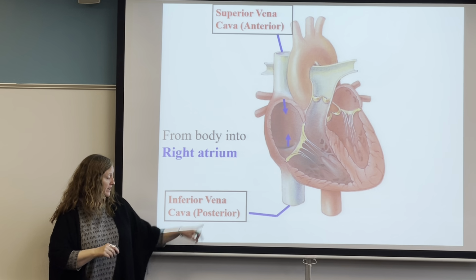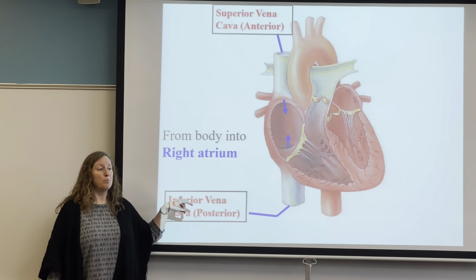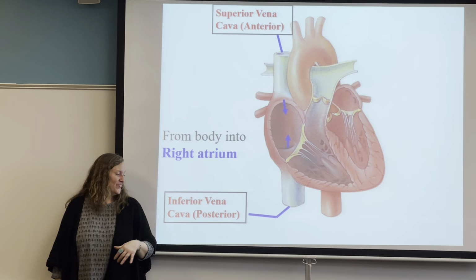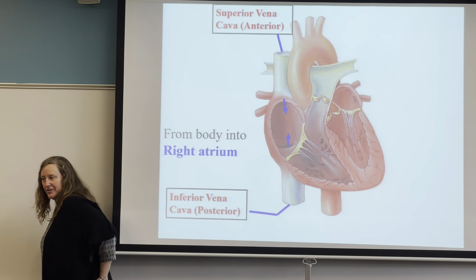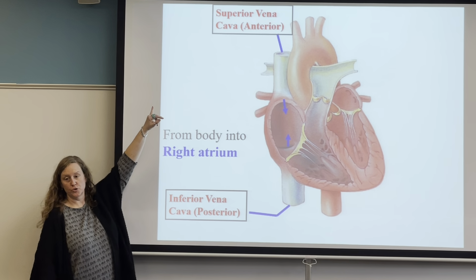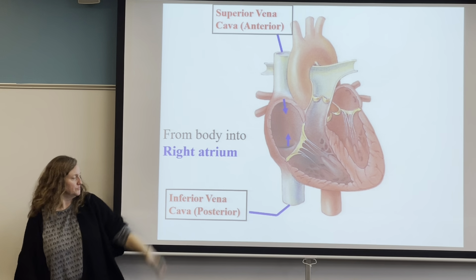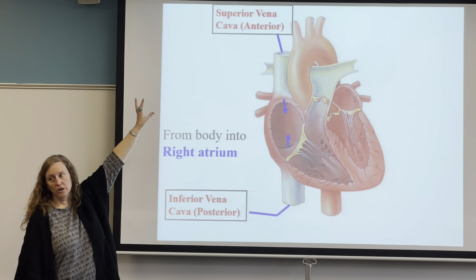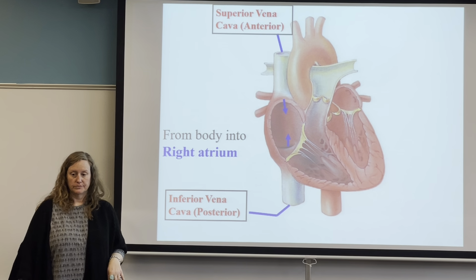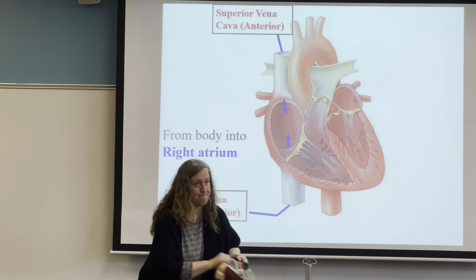The inferior vena cava. Inferior, sometimes people refer to this as the posterior. Posterior means bottom, like your posterior, the bottom part. Inferior is lower than superior. If you're inferior to something, you are inferior to the superior thing. Superior meaning upper, or anterior means upper. So both of them are related? Yeah. And those are veins, right? Yeah.